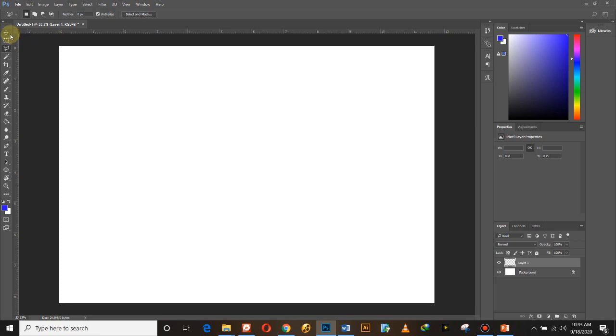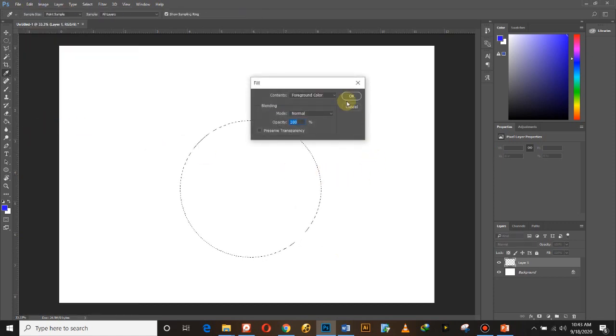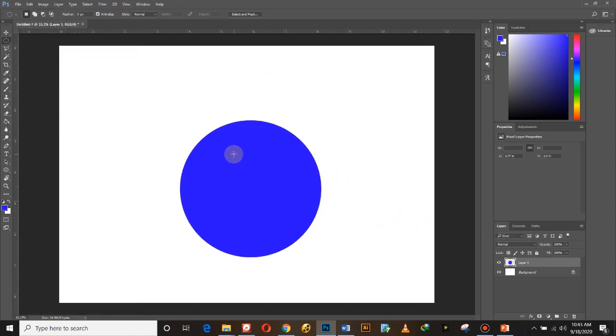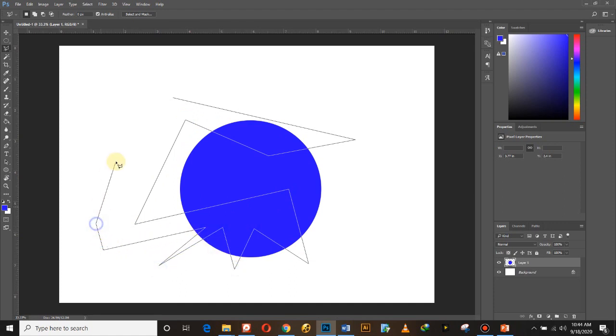So, syempre, mag-create muna tayo ng object na ikakat natin. So, try natin mag-create ulit. Gusto ko, elliptical naman tayo ngayon. So, click and drag. Fill lang natin siya. Okay, Control D. So, ganito lang siya. So sabi nila straight. Straight line kasi itong ginagamit si polygonal. So click point by point. Click, click, click, click, click, click. Yan. So ayun, naka-freeform tayo kanina, dito naman straight edge yung nagagawa natin.